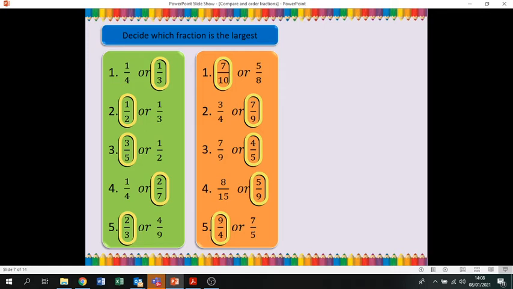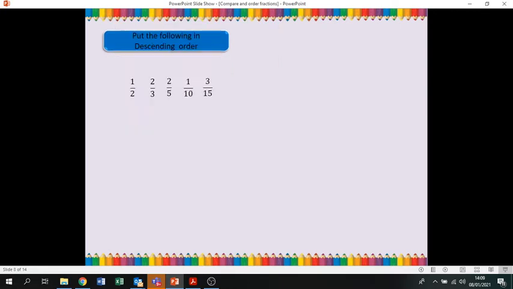So if you got to that bottom one, you will see that that was an improper fraction because the numerator was bigger than the denominator. We call that an improper fraction because the numerator should always be smaller than the denominator. So if that one caught you out a little bit, don't worry, that was just a little bit more challenging.